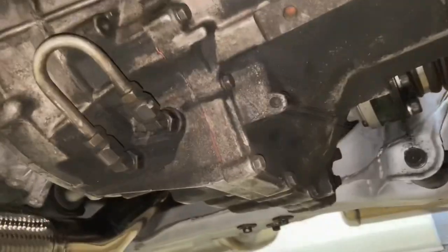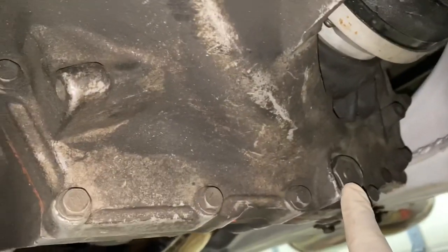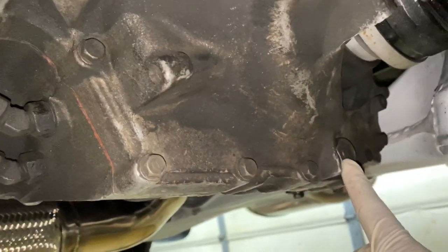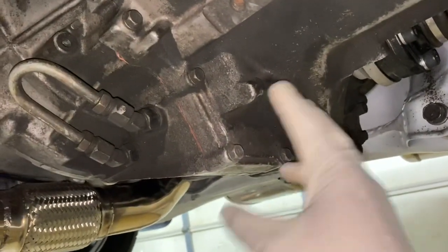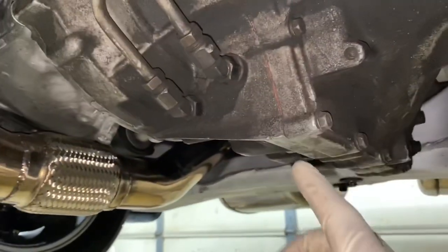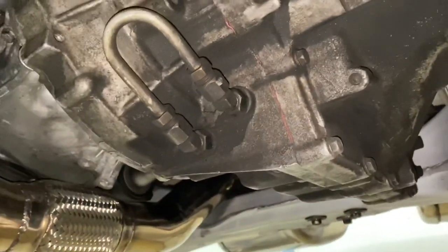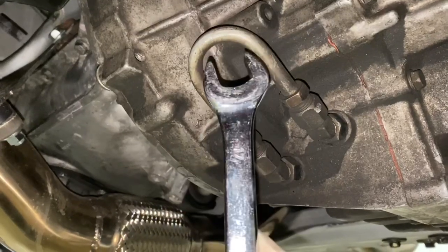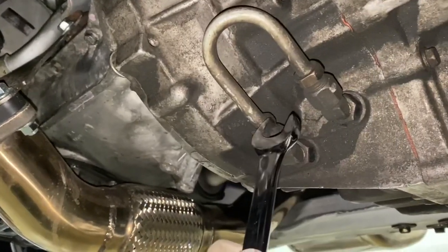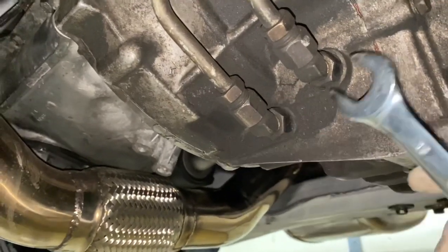Okay, right, so go ahead and loosen up the drain bolt, size 24. Either save the oil in a clean container or dump it out and put new oil in. But either way, it's your choice. I'm gonna replace the oil anyways. This one, gonna crack this open, 17 mil wrench. Crack this one, and then this one right here. We're gonna do a 19 mil, okay?